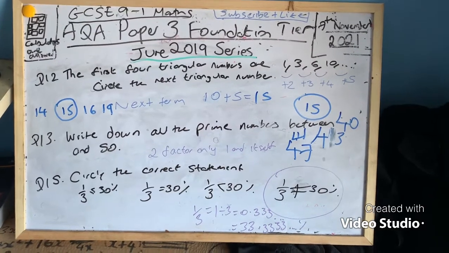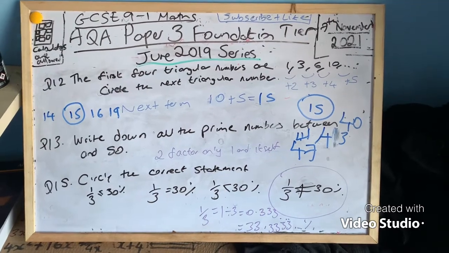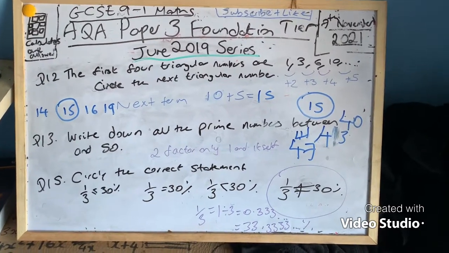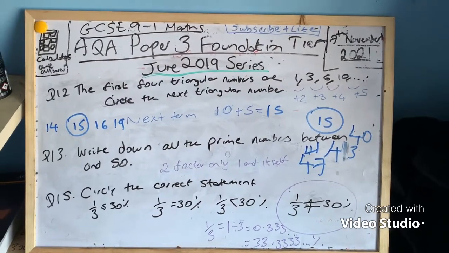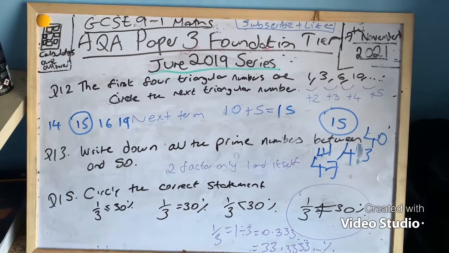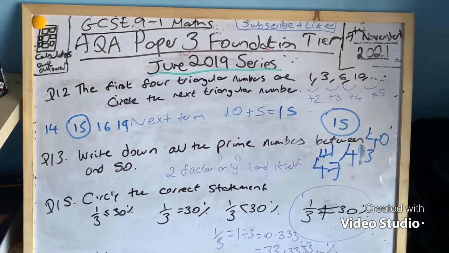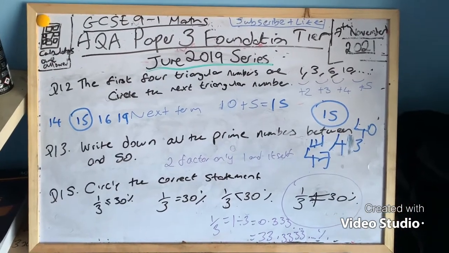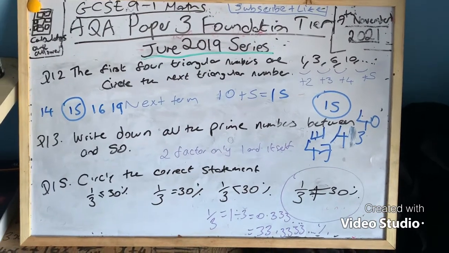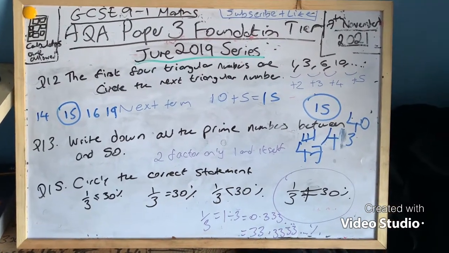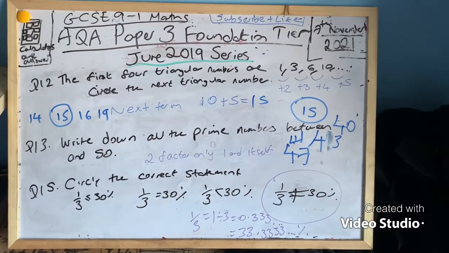So it can't be the first option or the third option. It also can't be the second option because a third is not equal to 30%. So it has to be option 4, which is a third does not equal 30%. Okay, so a third is actually bigger than 30%. Okay, so that rules out option 1, option 3, and the third does not equal 30%. Okay, so a third is equal to 33.3 recurring, or 3 with a dot on top. That means recurring. Okay, so that is my answer for that one, guys.